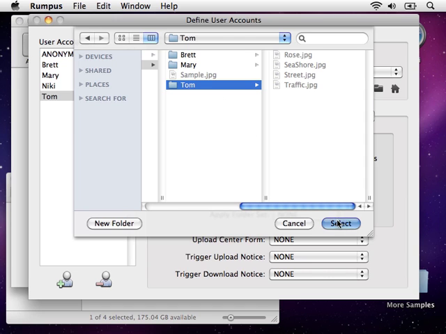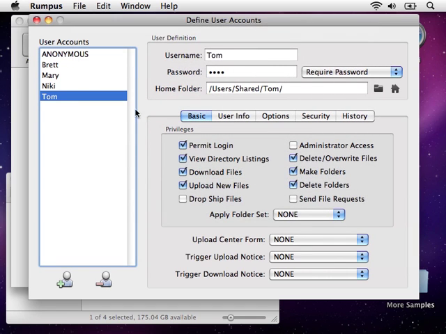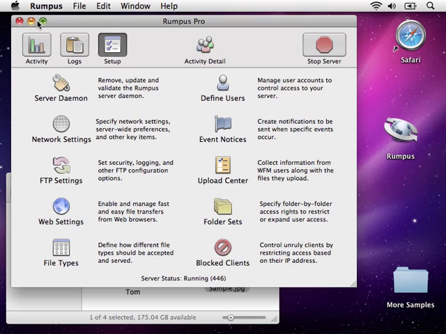To review the work, I can just choose the username in the Accounts list. Notice that as I move through the list, the home folder display and other options change to reflect the selected account. When finished, I'll close the window to save the changes and have the Rumpus server accept the new accounts.